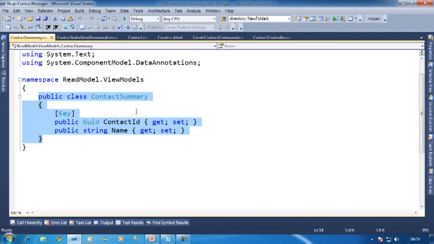In more complicated scenarios, you could have a command that generates multiple events. You could have commands that generate events that have different properties. These read models could be vastly different from what the commands and the events look like.